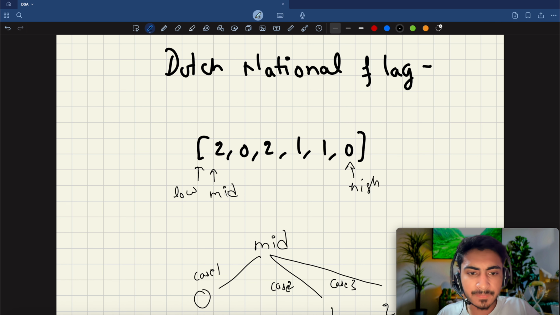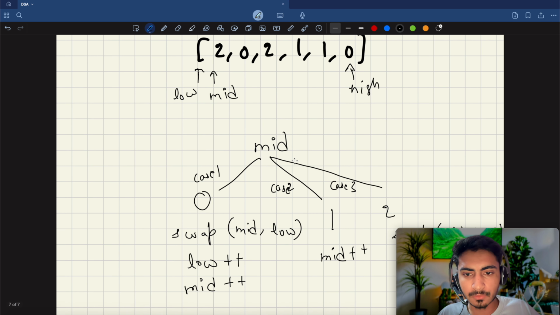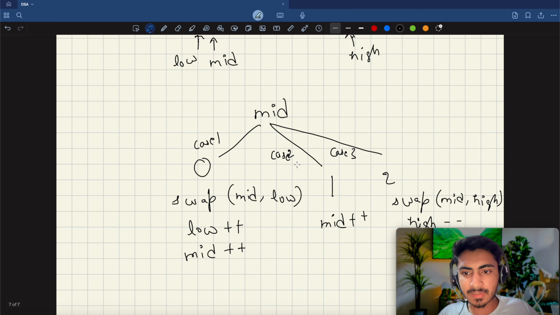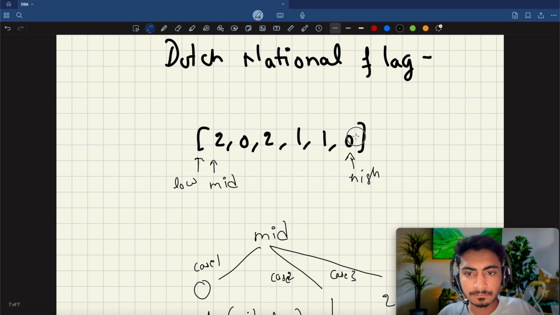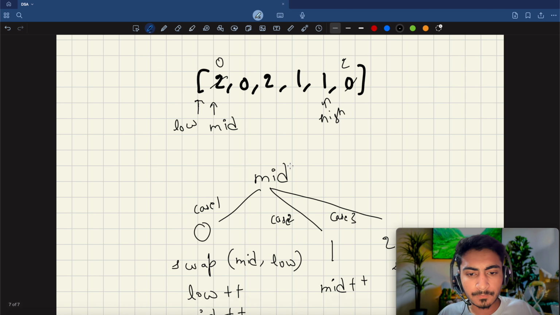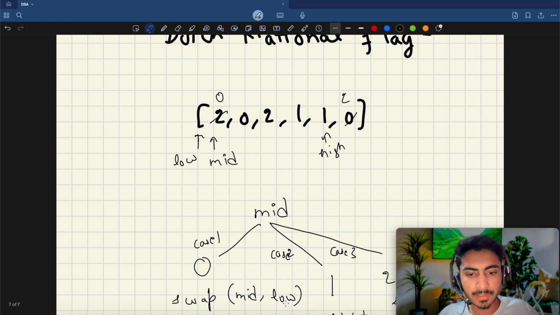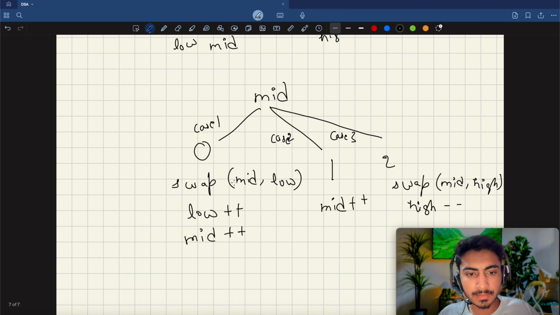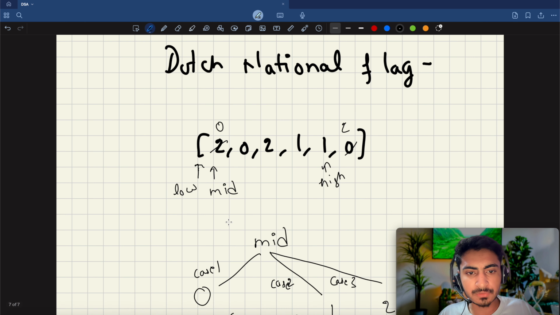If on this mid there is 2, then I will go to case 3 and swap this mid with the high, and decrease this high by 1. Now my high is here, and in the second iteration my mid is equal to 0, so I will swap this mid with the low, and increment this low and mid by 1 position to the right.